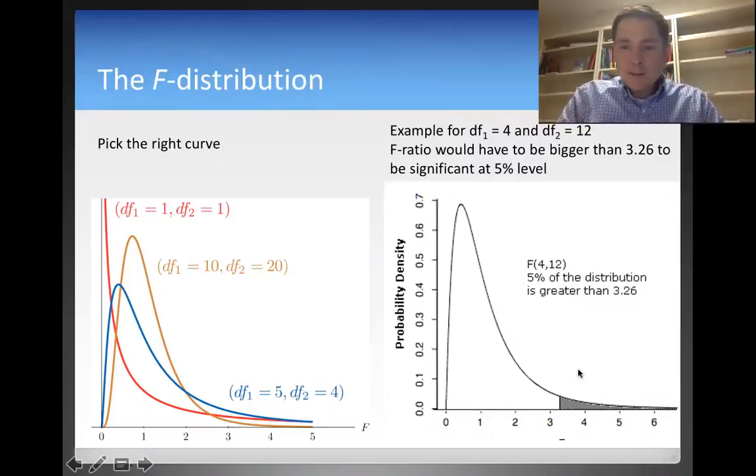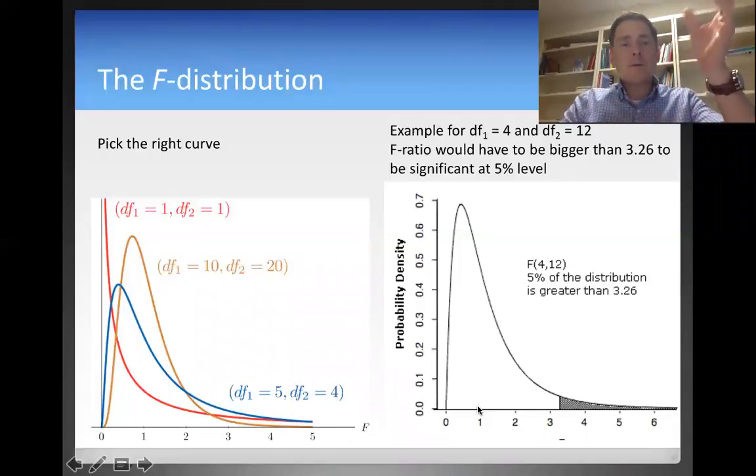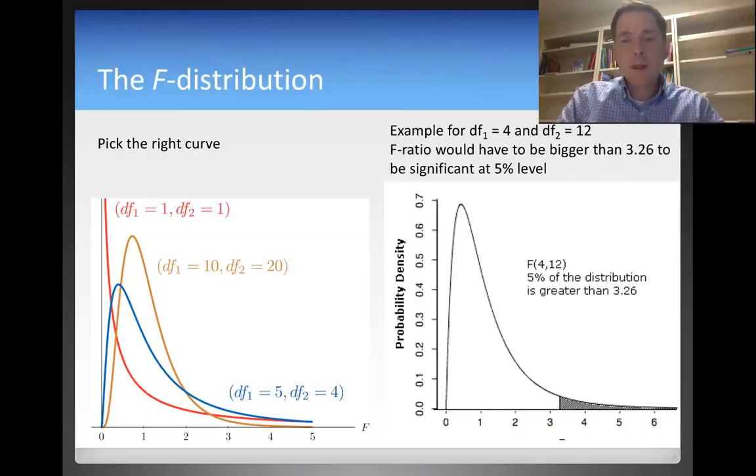Here we said we have this F curve, which looks weird like that, but it's only positive because it's a ratio, right? One means the ratios are the same, right? Between is about the same as within. Remember we said 10 divided by 10 is 1, or 5 divided by 5 is 1, right? And now we had 7, so 7 will be way over here in that case, right?